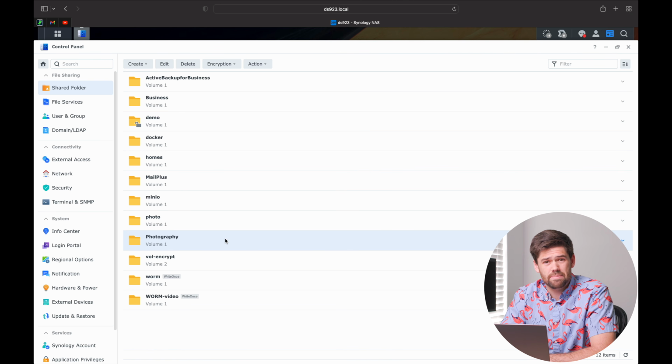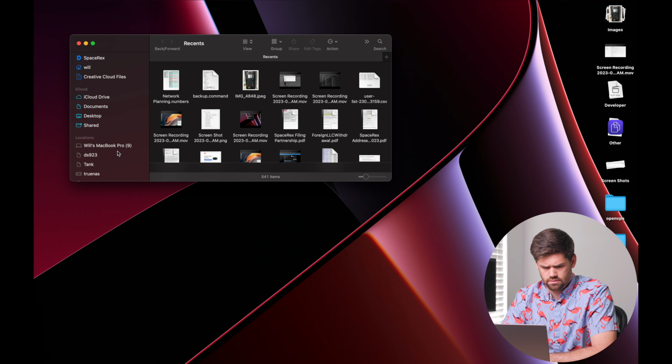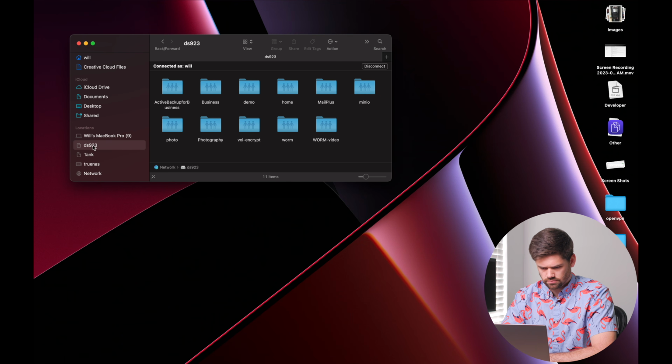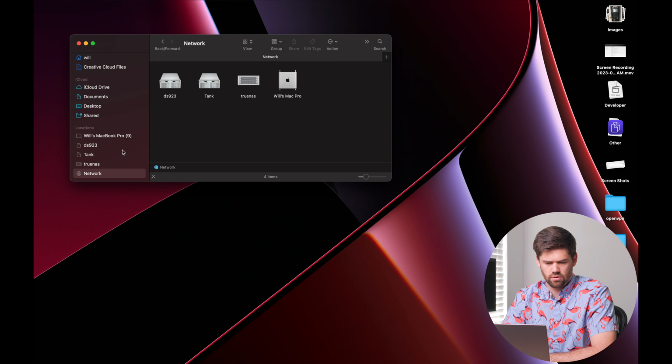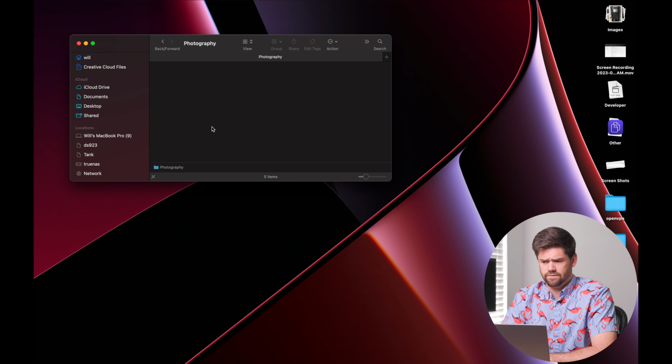Now we're going to want to map this as a network drive if you're using Windows, or macOS, just connect to it. And so I'll leave a link to how to do that in Windows, and it's going to be pretty straightforward. So in macOS, we're just going to go over to Finder, find it in the left-hand corner, and double click on Photography. The other option is if you don't see it, you can go into Network, just Google how to connect to Synology SMB via whatever operating system you're using. So I'm just going to click on Photography here, and I've got it set up where automatically on the right hand side mounts it. So that is perfect.